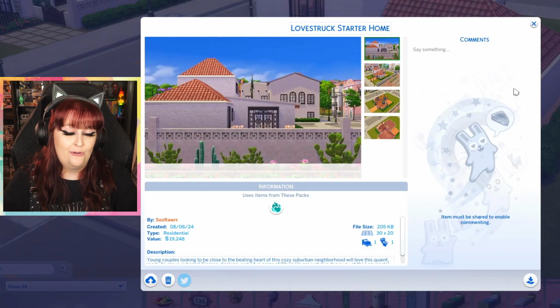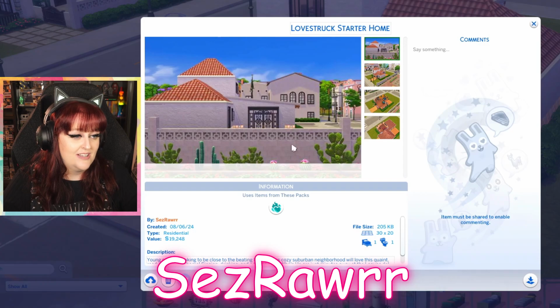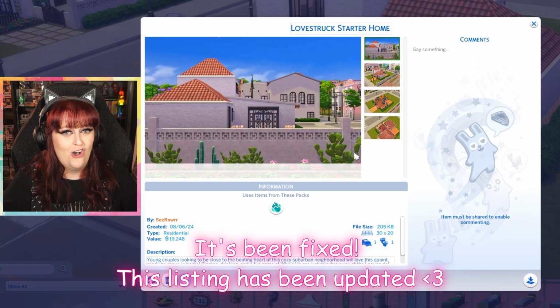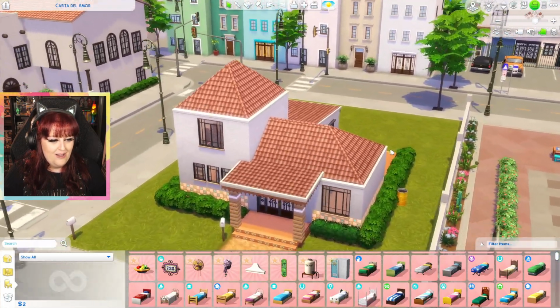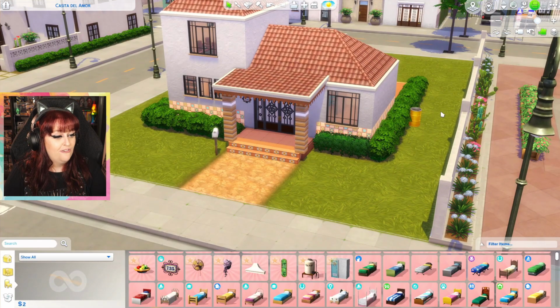If you would like to download this Lovestruck starter home for yourself, it will be on the gallery. My gallery ID is sezrawrr, the exact same way it's spelled here, and you will find it under Lovestruck Starter Home. Ignore this photo. Why they decided to make where this wall is at the front of the lot, that makes no sense, Sims team. Anyway, so I made the front of the lot over here instead. But with that being said, now I get to the fun part where I get to do a heckin' mother load and we get to fully furnish this home.